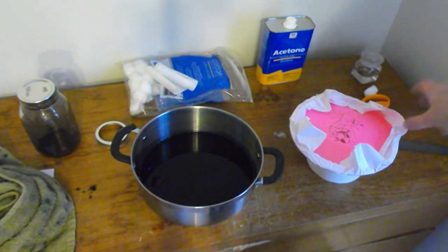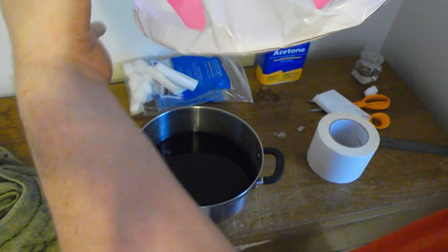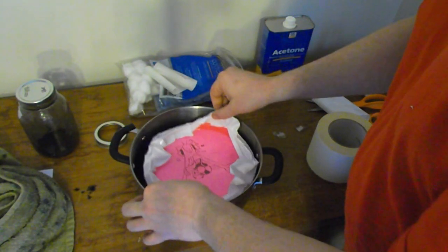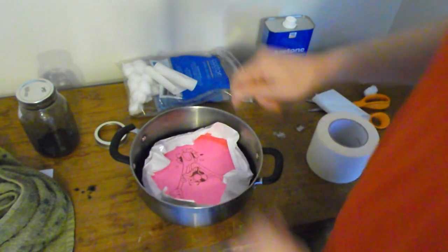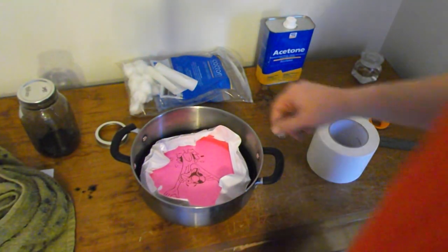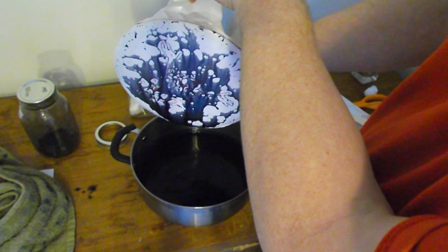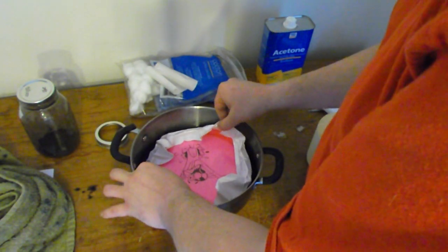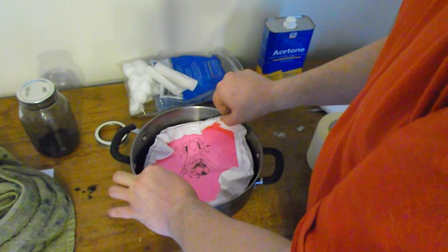Now that our dye is in the pan, go ahead and grab your disc by the handles you made, and you want to go down at an angle, that way you can push out any bubbles. We're going to get in here at an angle and let it sit for a second. Pick it back up just to make sure you're getting everything off of it. See all those bubbles in there? Yeah, that's our enemy. So let's put it back in at an angle again. Push all those bubbles out. Then one more time for good measure.